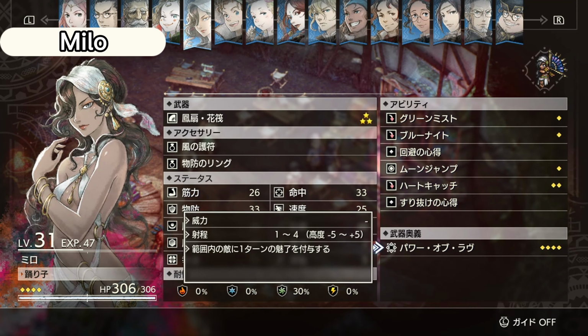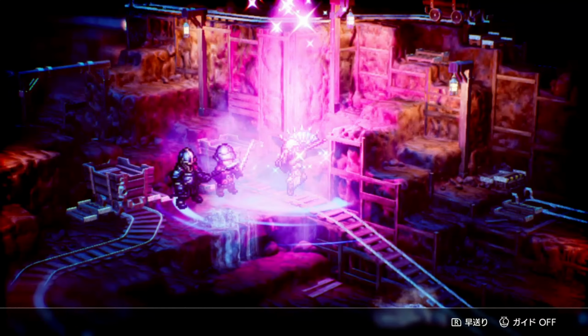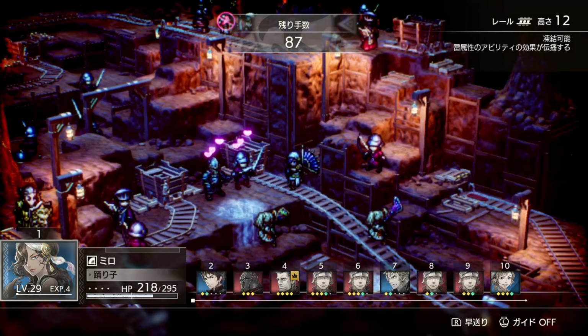Milo is another interesting character. She's a dancer. She has high evasion and magic defense, which makes her a great tank. She's the only character that isn't afraid of physical and magic attacks. In battle, she can tempt enemies, which is pretty useful. When an enemy is tempted, not only will they attack their own allies, but they can also perform follow-up attacks.